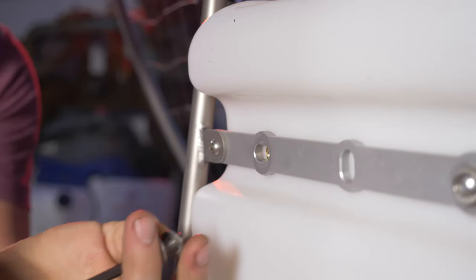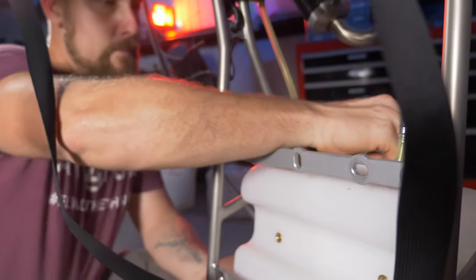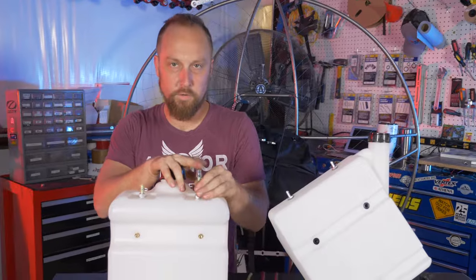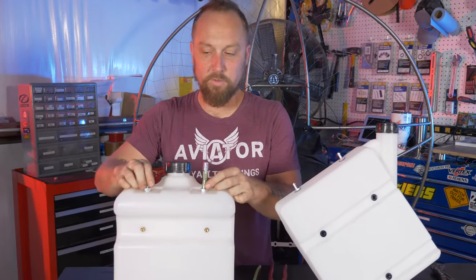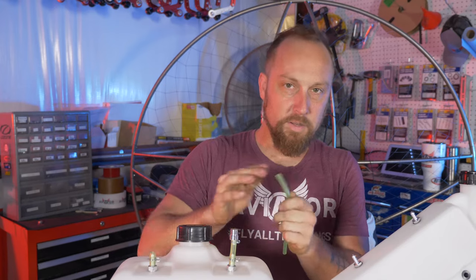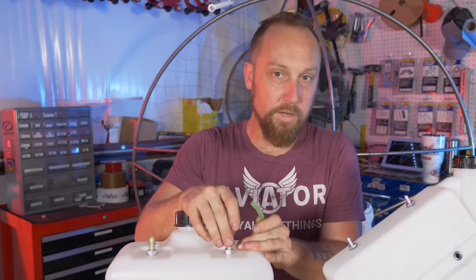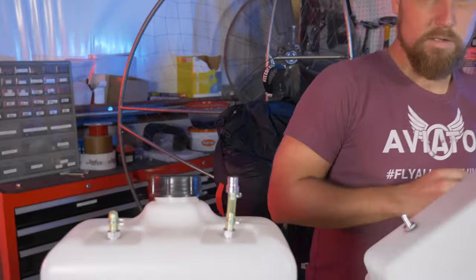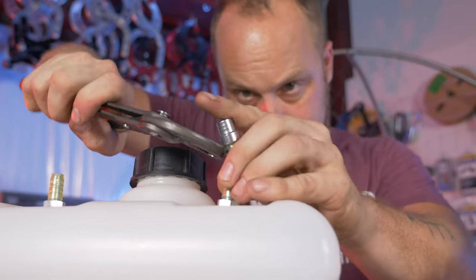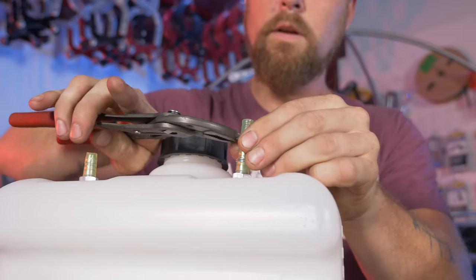Slide the old tank out. We've got our old tank here and the new tank here. We're going to transfer the vent cap over to the new tank and also take these clamps to use on the new tank. You'll want a piece of 3/16 fuel line for the vent. Good luck getting the old piece off — once the fuel line is on those barbs, they're pretty solid. Grab your channel locks to pop that off, slide the clamp down, and then pull the cap off and remove the clamps.